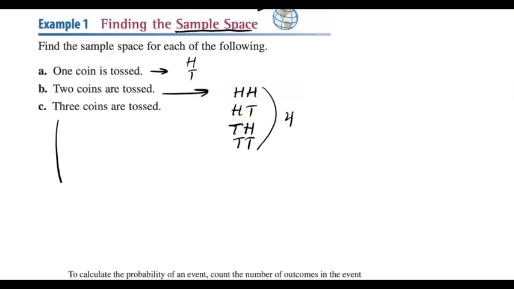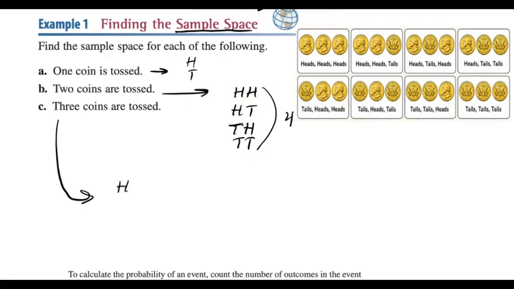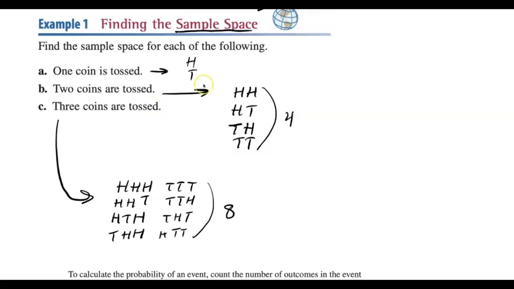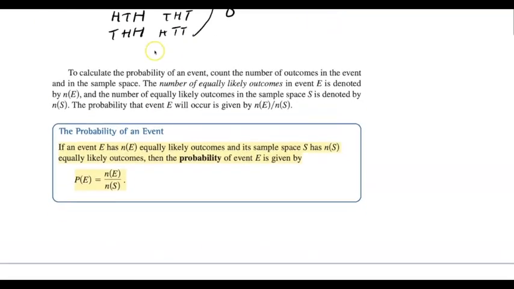And then when we toss 3 coins, same idea. Heads, heads, heads, heads, heads, tails, heads, tails, heads, tails, heads, heads. Then we can also get all the tails ones. And then the same thing, 2 tails and a head, tails, head, tails, head, tails, tails. There are 8 possibilities here. That's a sample space. You just list out all the possibilities, and then if I ask you, what are the odds of getting all 3 heads? It'll be 1 out of 8. And now you understand what a sample space is.